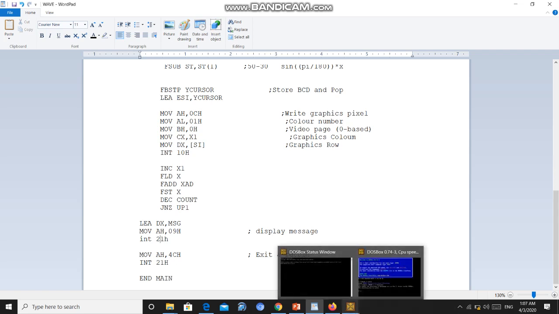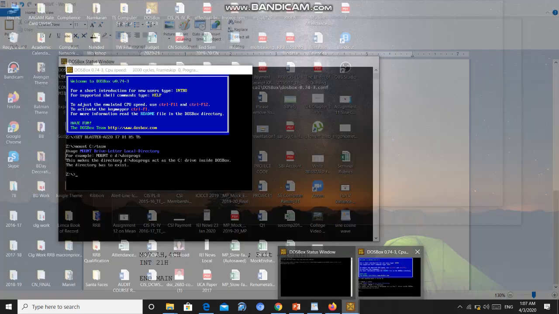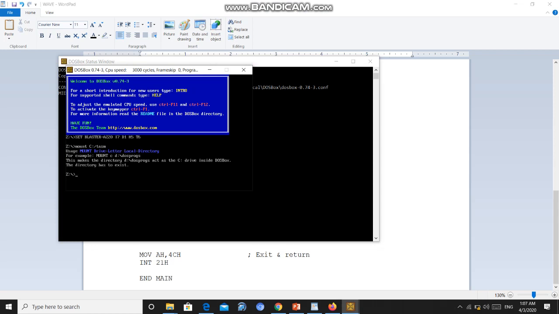Now we need to run this assignment in DOSBox, because we need to plot the pixels. So you need to install DOSBox in your system, and once DOSBox is installed, you need to follow these steps that we will see right now. TASM is already installed when you are installing DOSBox. In this way, drive C is mounted, because TASM is there in C drive. Then we can jump to C drive.